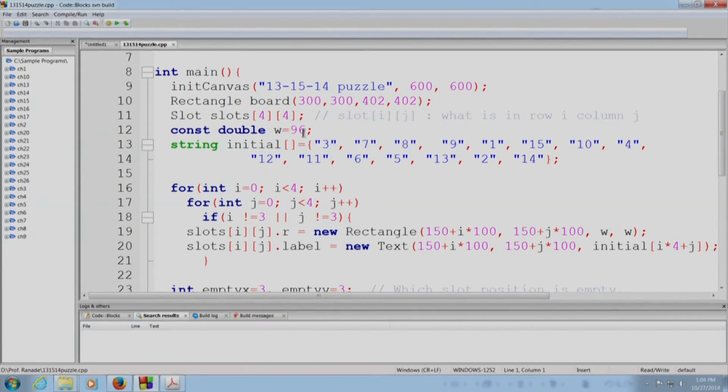In this manner, I should really have given names to all these constants also. So sorry about that, but when you write a program, you indeed should give names to all constants and not use constants like I have done here. The initial contents of the board are going to be these, in top to bottom, left to right order.